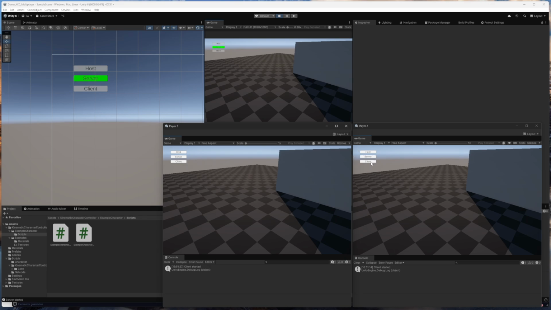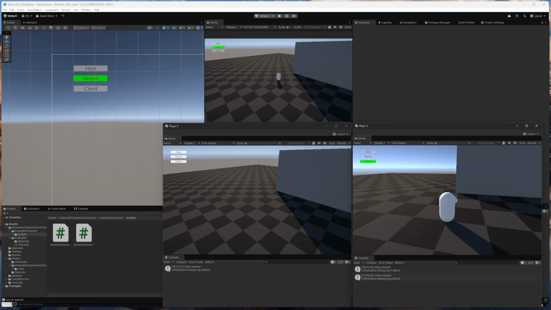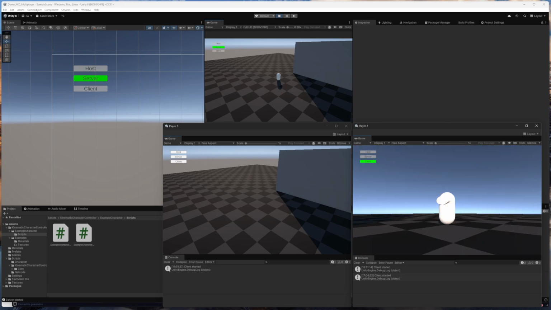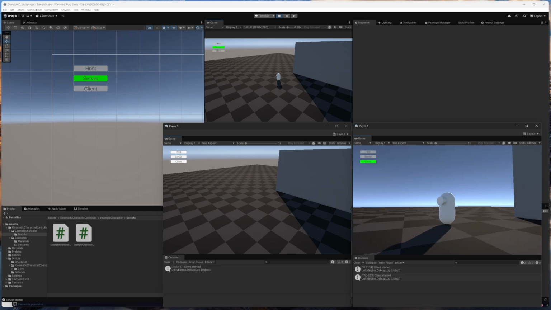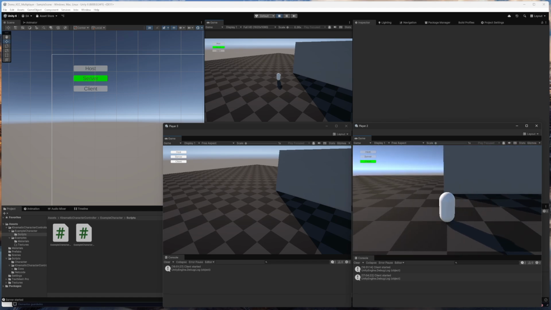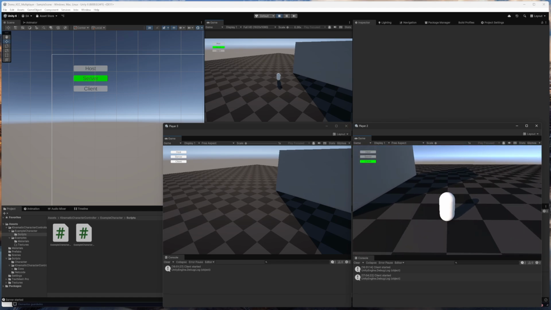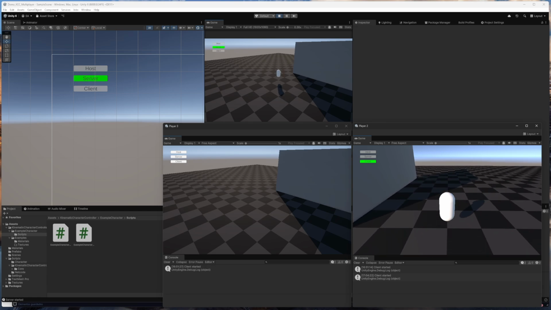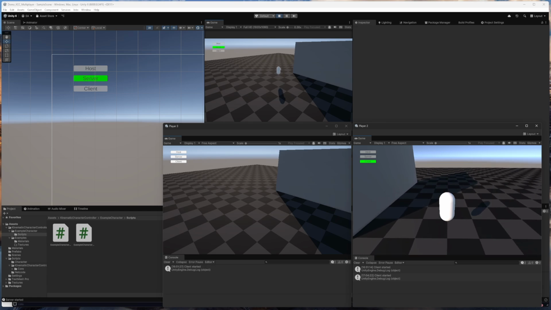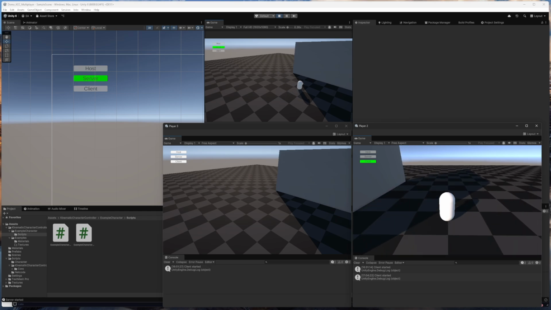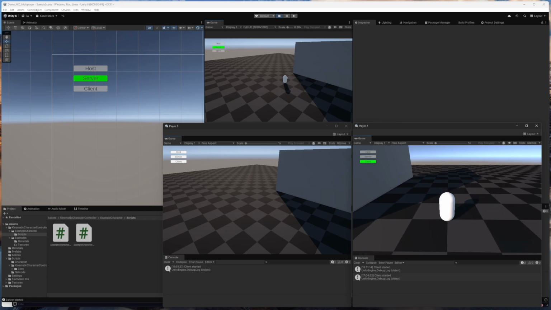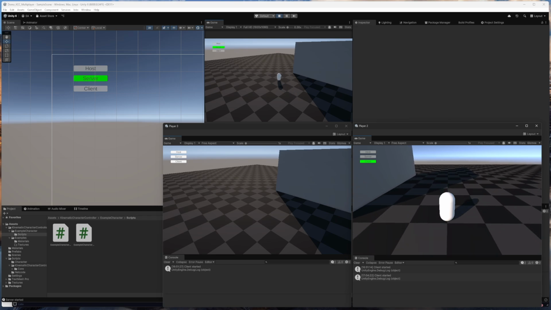So player 2 will join as a client. Check it out. We have the client rotating perfectly with the server and the client. Check it. Now, if we jump, both in real time, the server and the client are jumping. If we move, in real time, both server and client are moving.